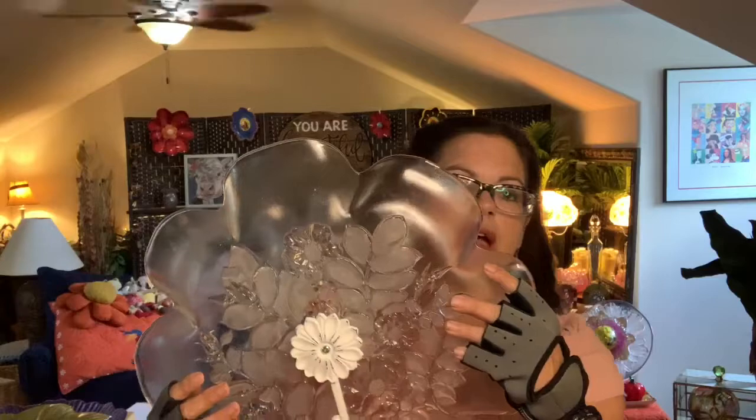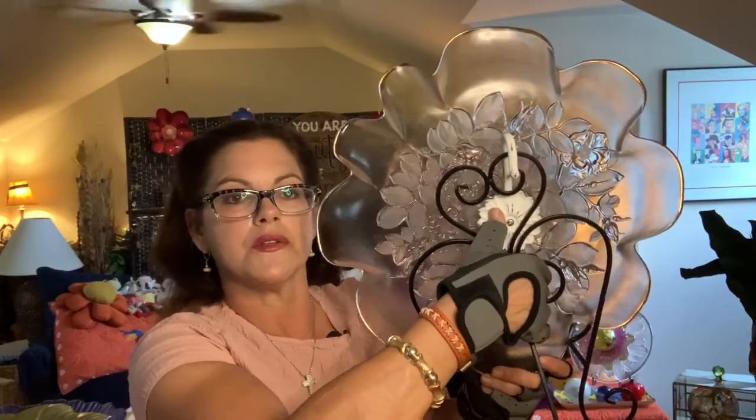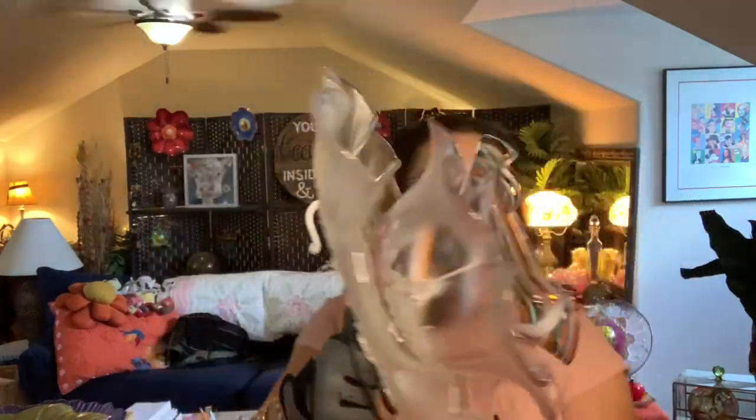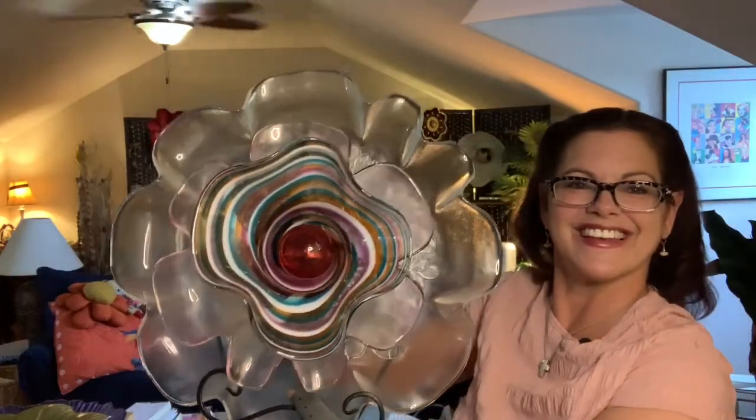Okay folks, so here's the stand that I'm going to be using today to try and place this one on. This is a rather large flower, so it may not sit appropriately on this stand, but I do have one downstairs that will fit this, but I think it's holding pretty well. Okay, so here it is from the back. There it is from the side. I think it looks lovely.